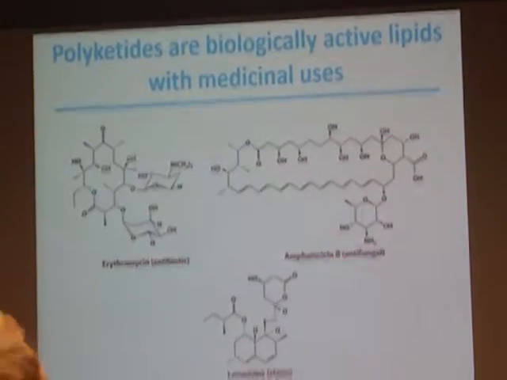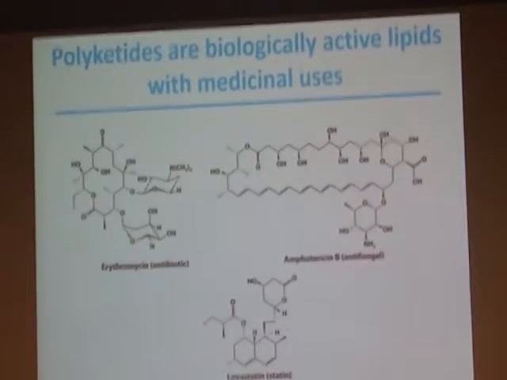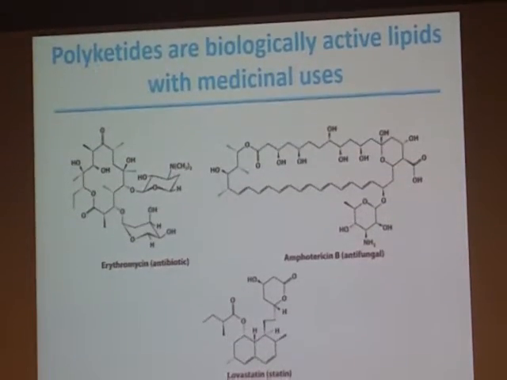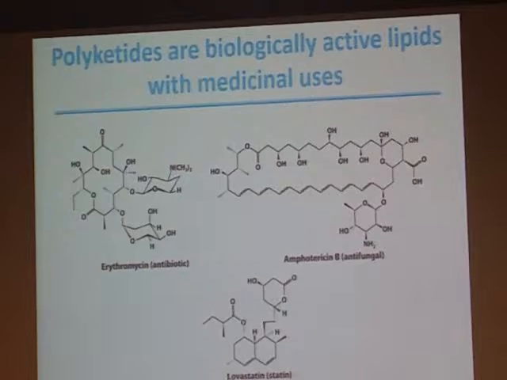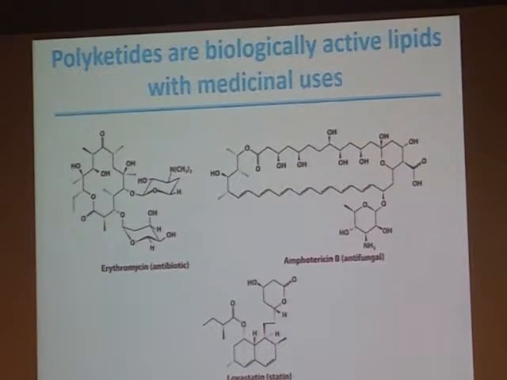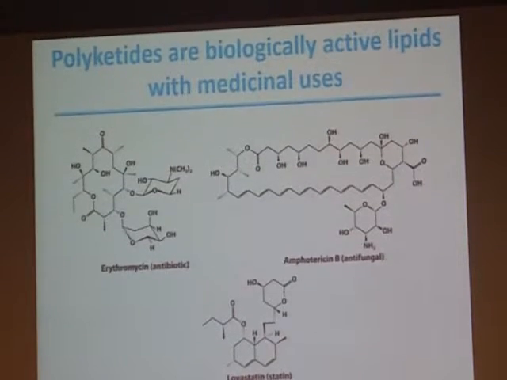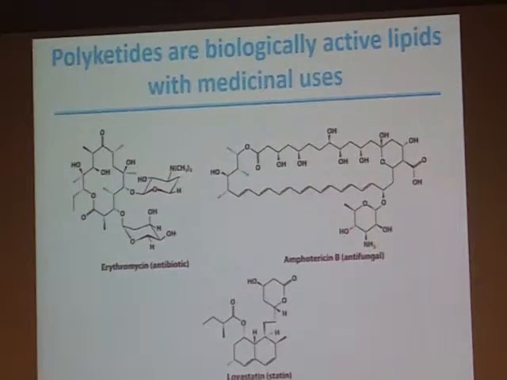Okay. So here's some examples of some very unique lipids. These are polyketides. These are bioactive molecules. These are often what are found in nature. They go to these plants and they extract these molecules, these biomolecules, and they're often very good anti-cancer agents. They're very good medicines, okay, or treatment agents.